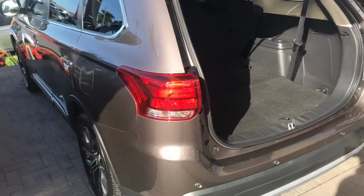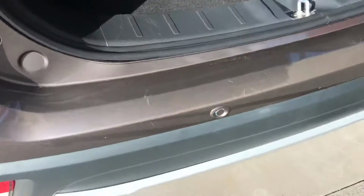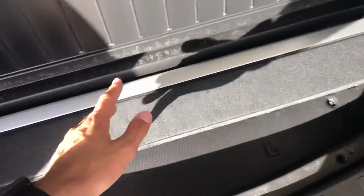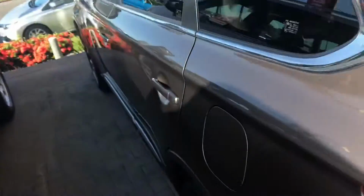So, as I was saying, besides your small bit of marks and scuff marks along the back here, all your interior is immaculate, all your carpets, even the seats. You see a little bit of storage under here. This here is your privacy shade, which you clip into these holes and then you can pull it over and cover the whole back. I'm sure you know how they work. You've got a 12-volt plug in the back here as well, to charge your phones or iPads or all the fun stuff that the kids will grow up having.